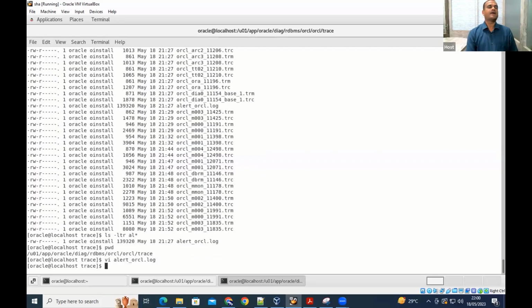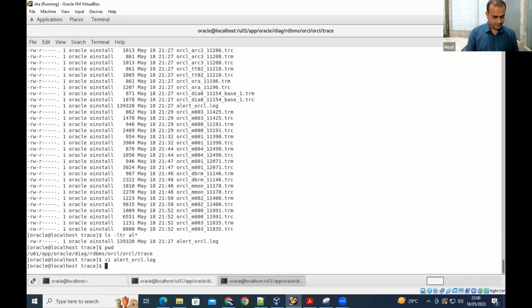Sometimes you need to monitor the alert log live. I'm repeating it. Sometimes your boss will ask, keep checking the alert log file live. Sometimes when you are shutting down the database, the shutdown hangs in the middle. How to find out what's going on? You need to monitor the alert log file. Upendra, but it doesn't make sense. What do you mean by live?